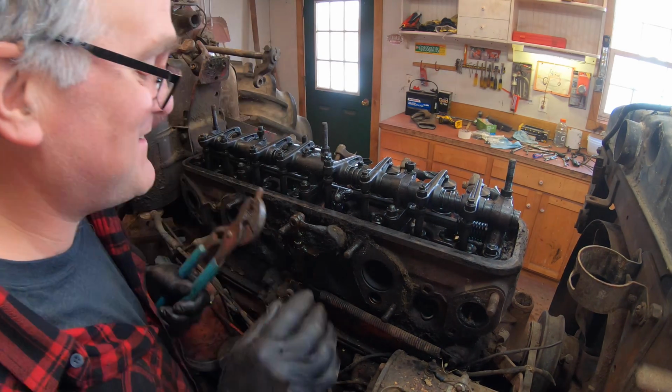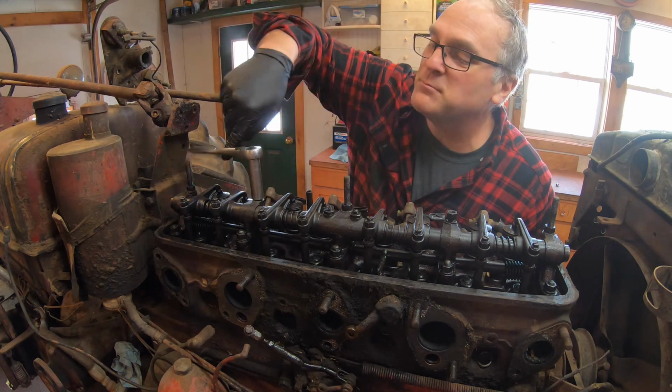Sometimes it's the little things that take forever. My gosh. Now we'll take the rocker arms and push rods off.